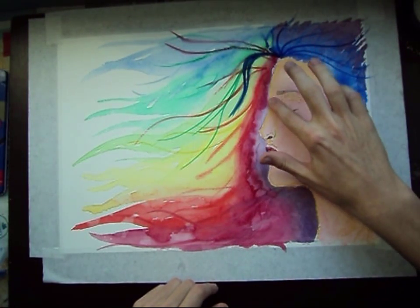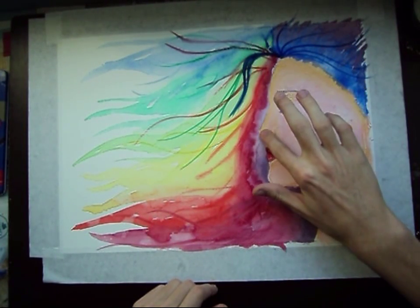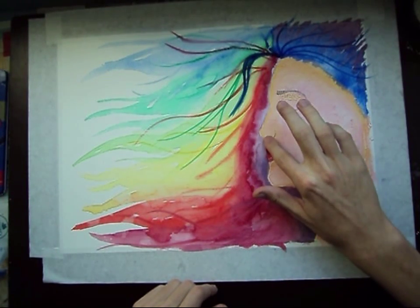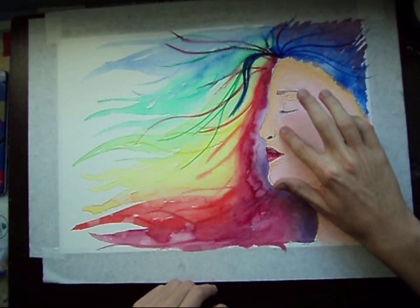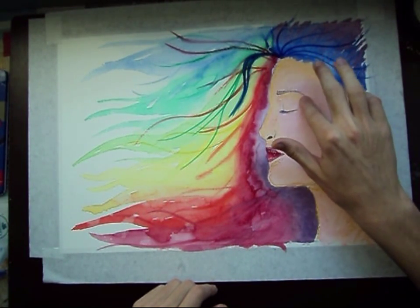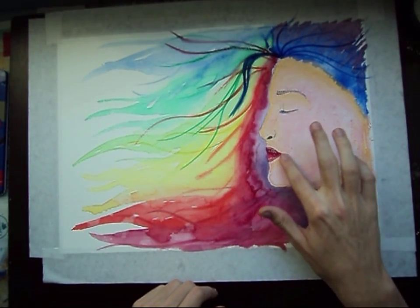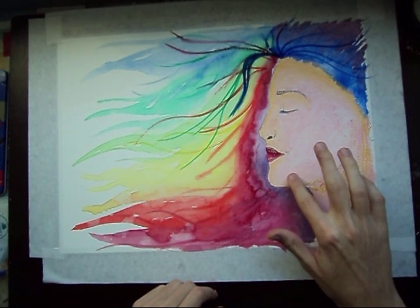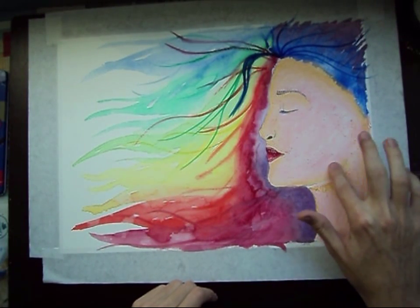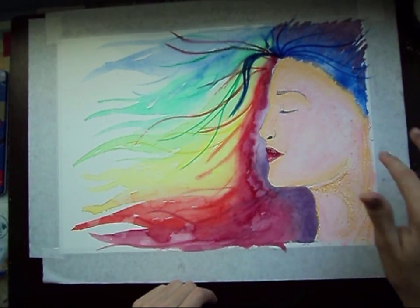So yeah, there we go. As you can see, it's automatically blending in. Don't really have to do a lot to make it blend.